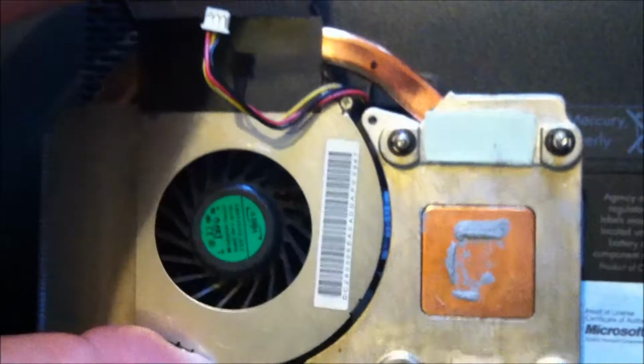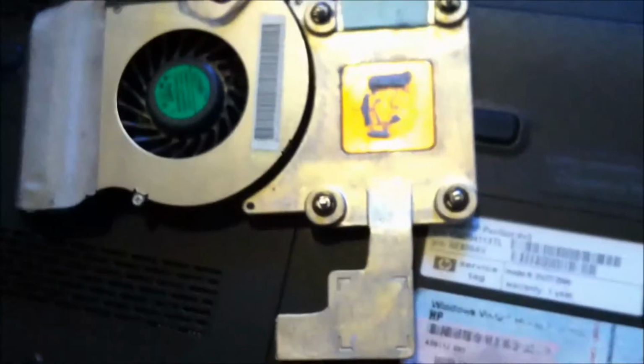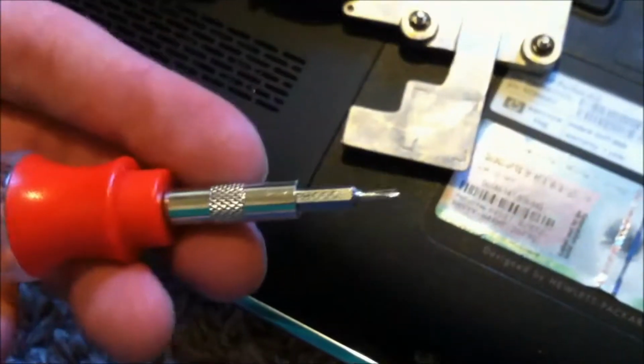Today I'm going to show you how to replace your processor fan, and you just need a small screwdriver and some heat grease compound to reapply it. Also, we'll show you how to replace your CD-ROM drive and how to take off your keyboard.